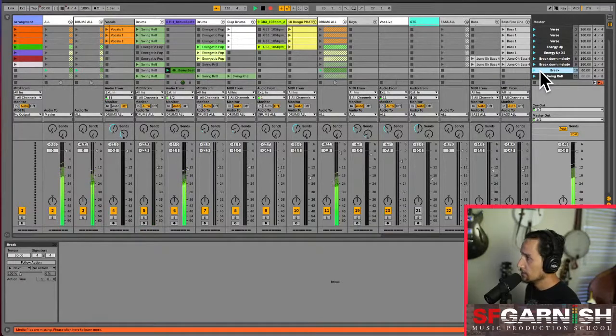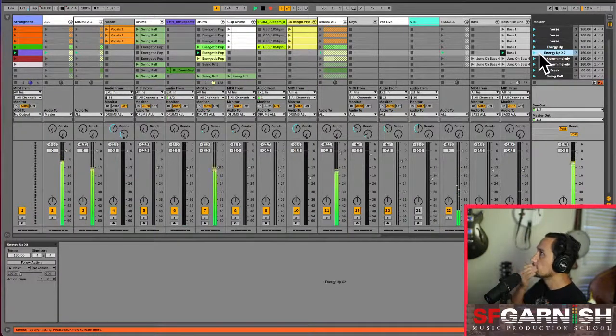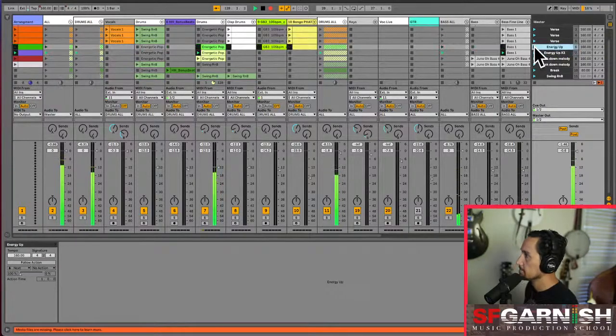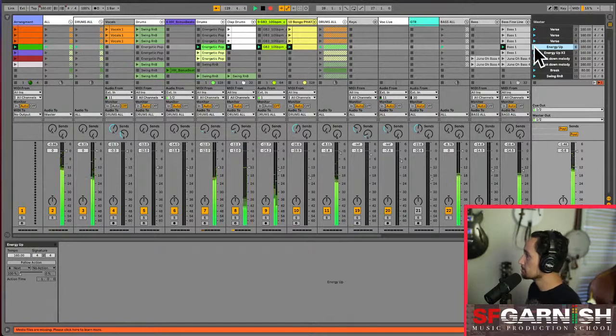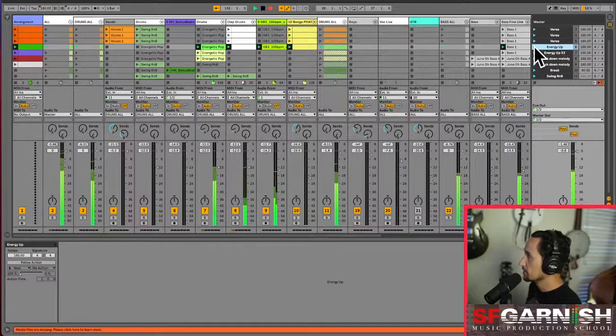Little bridge. Energy up. I think the bass kind of comes down in energy, but the other one, all the percussion's better here.